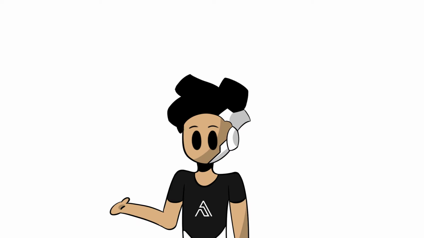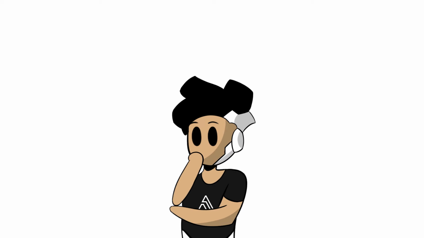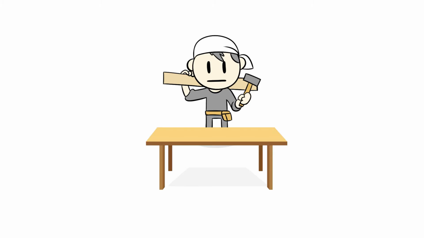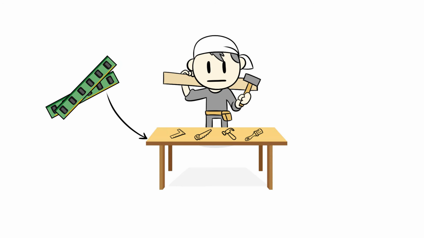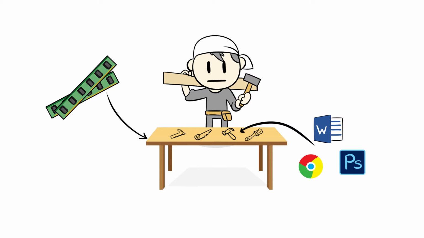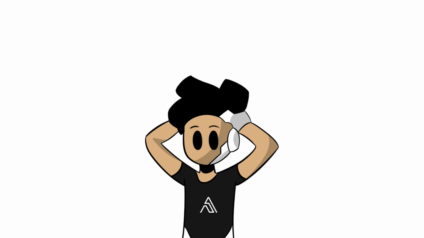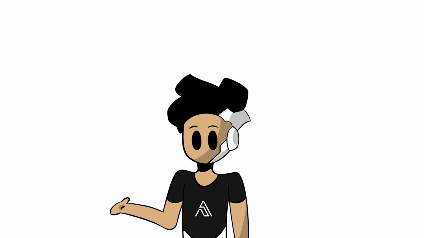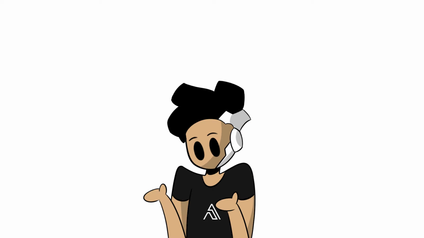Here's an analogy. Let's pretend you're actually good at something, say, like carpentry. And this table is your workstation. On it, you got your tools that you're planning on using. And so, the table would be your RAM, the tools would be your programs, and you would be the CPU. The more space you have on your table, as in the more RAM you have, the more tools you can have on it, as in the more programs you can load into it.